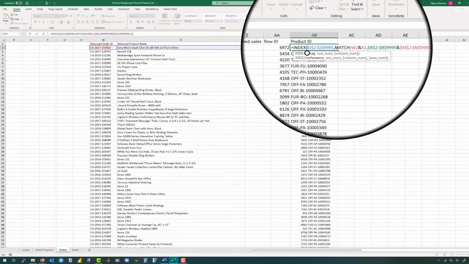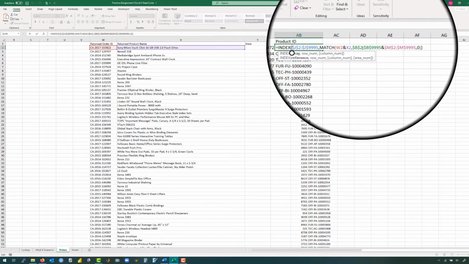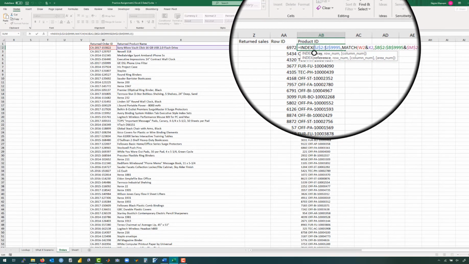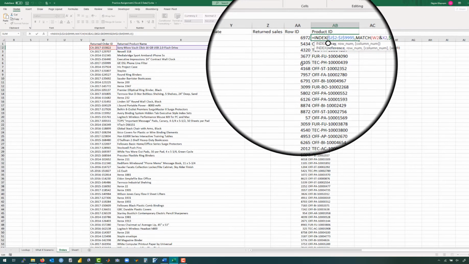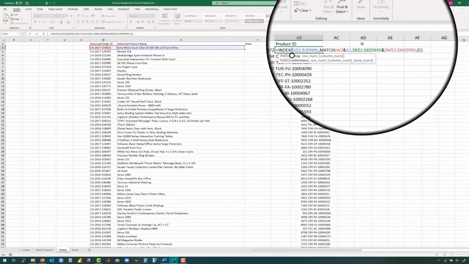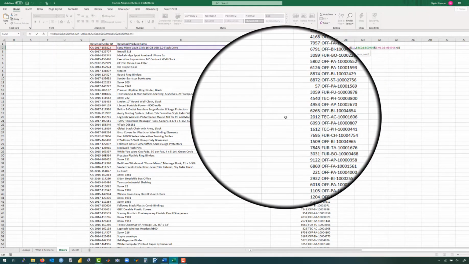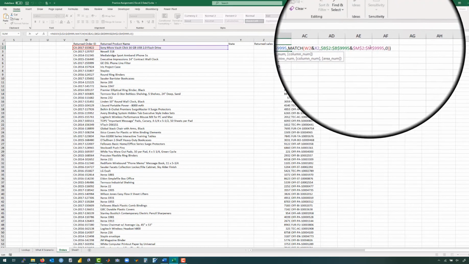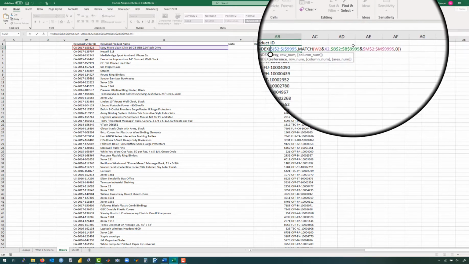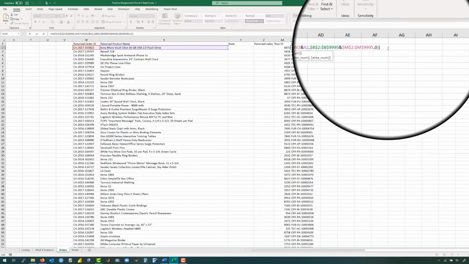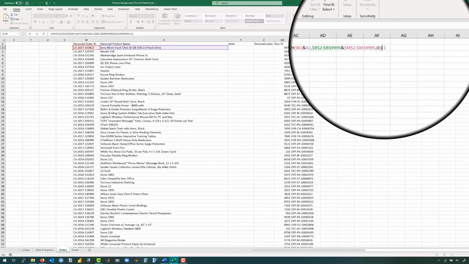When you're using this, just be mindful of what you are fixing as your absolute reference. Those usually would be the arrays. What will change is the lookup values. So these ones that you're selecting, those are the ones that will be changing. Be careful with the parentheses. Over here we have two functions, one and the second one. So be sure to close that.